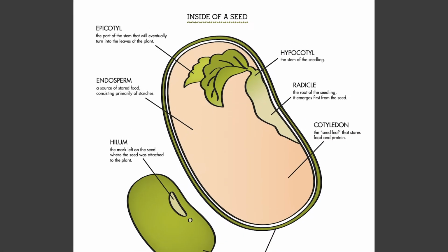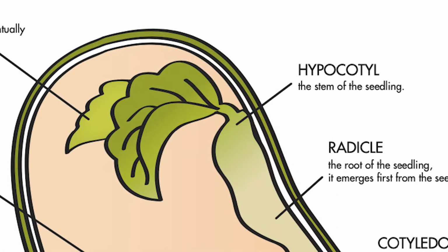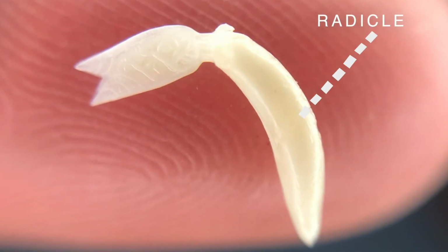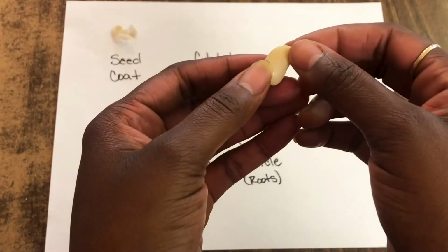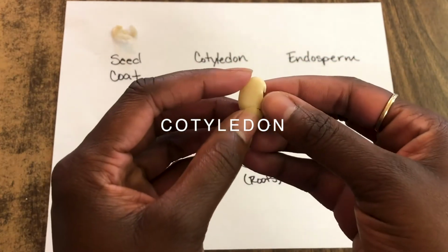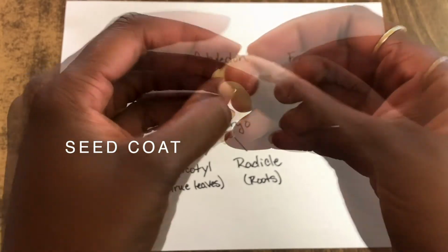So first, in this diagram, you'll see on the right hand side, we'll start with a hypocotyl. That will become the stem of the seedling. The radicle is the first thing to emerge from the seed during germination, and that is the root. Next, the cotyledon, also known as the seed leaf, stores food and protein. The seed coat is what protects the seed before germination.